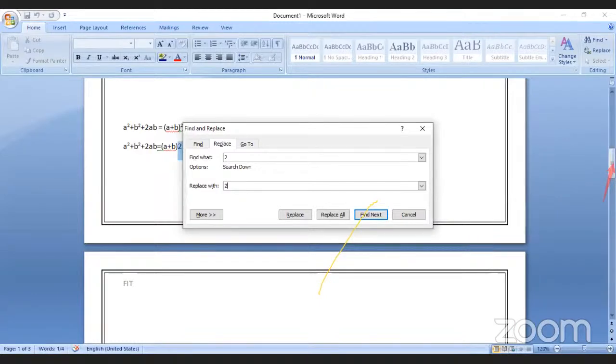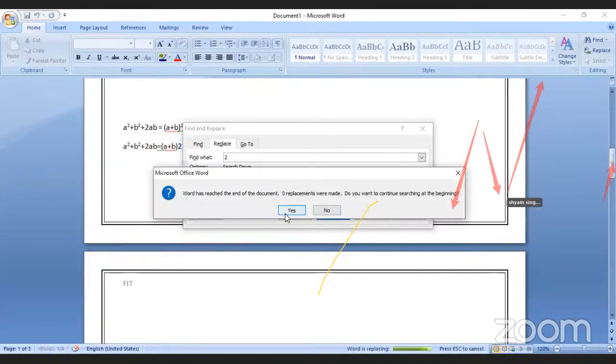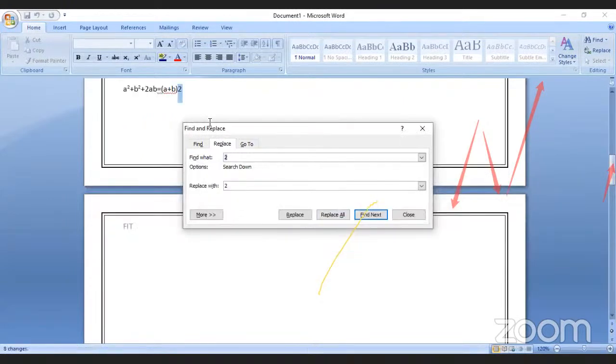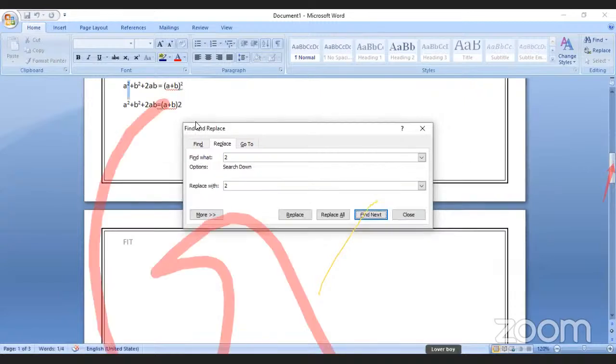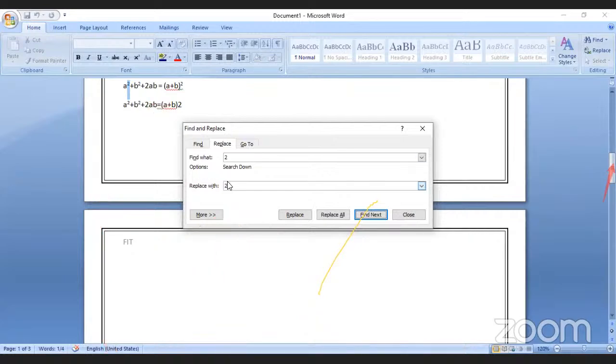One thing is that it will not come in the superscript option. Understand? So basically, it will replace wherever the options are, wherever things are there. Right now it is only 2 in only some of the fields. So we cannot expect that as a superscript. For example, if I want to change 2 as 3, what will happen?